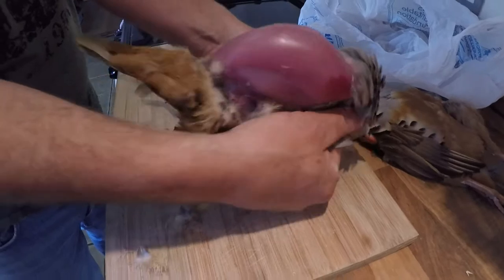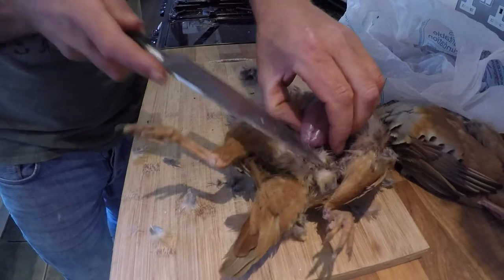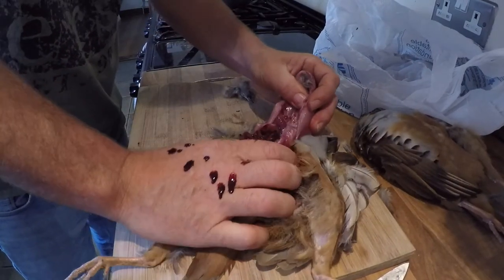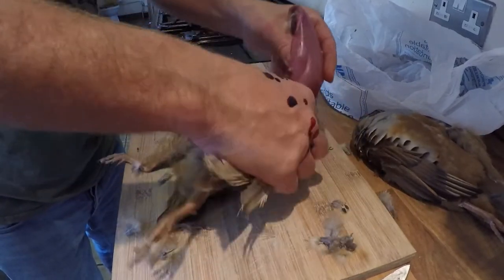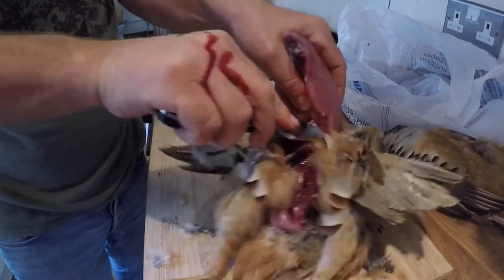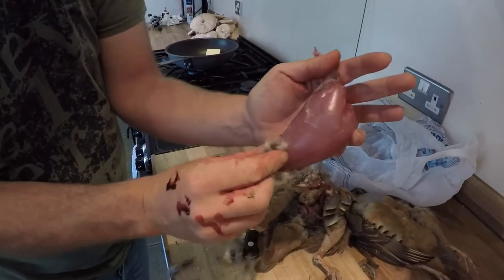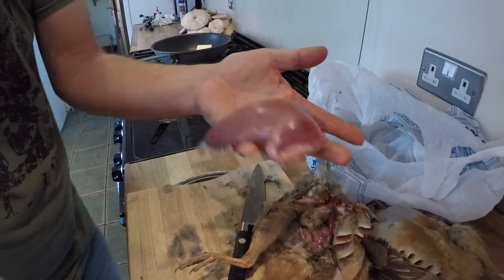There's no real point in plucking them so I'm just going to skin it. That's your breast. Really you've only got two things worth eating on a partridge — the breast and the legs. Leg and thigh really. I'm going to cut there to make it a bit easier, rip that back, and there's a little gap here to cut through the bit of bone. Here is my fresh partridge breast — a few little feathers on there but that's done.